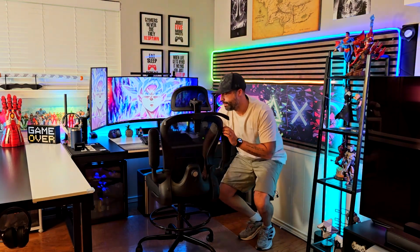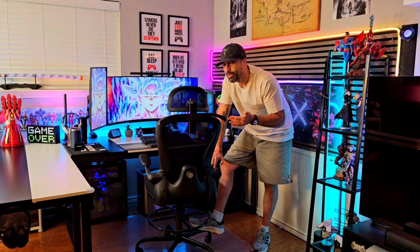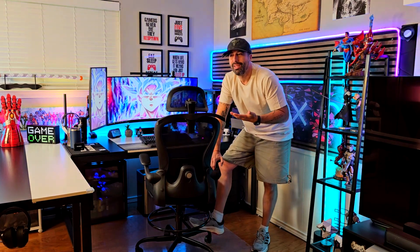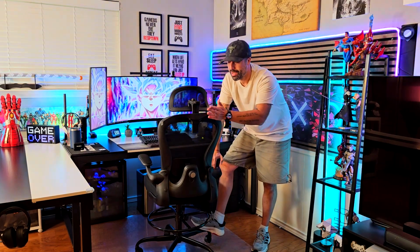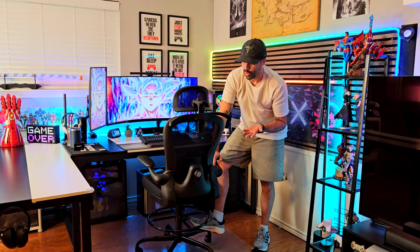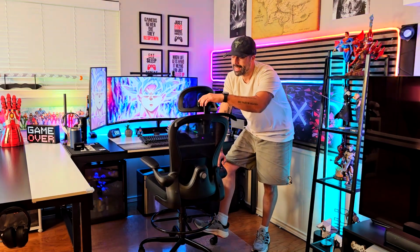Some of the other things about this chair, let me show you right here. Putting the armrest back, it comes right here with a coat rack. I want to say that this is not super usual, but since you're not going to be able to reach the floor every time because you're in a taller position, having a coat rack, I think it's kind of cool. So you just come to work or to your painting site or your office, and you put this with your coat. So that's actually quite good.